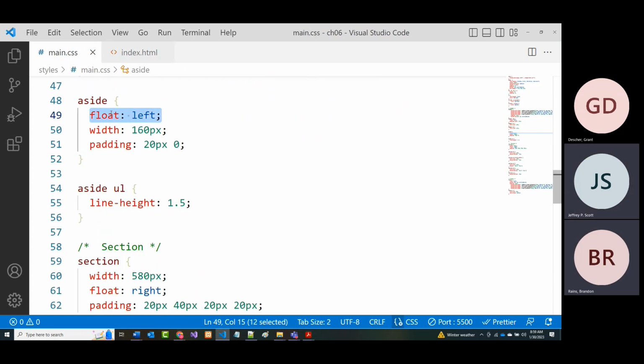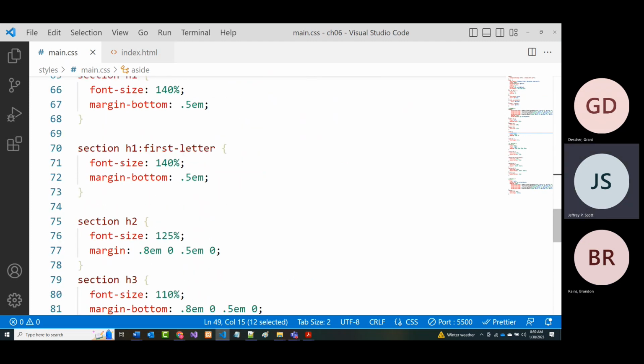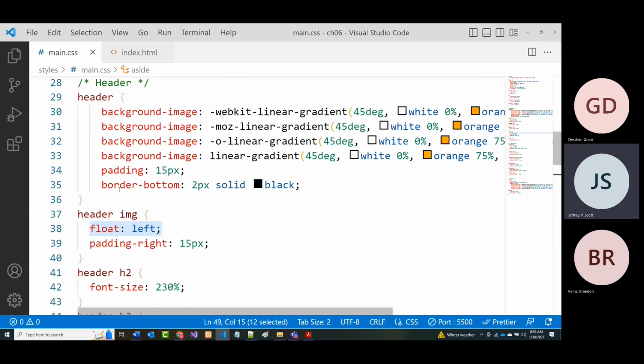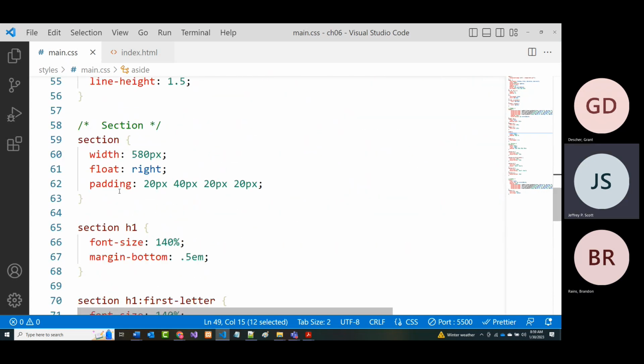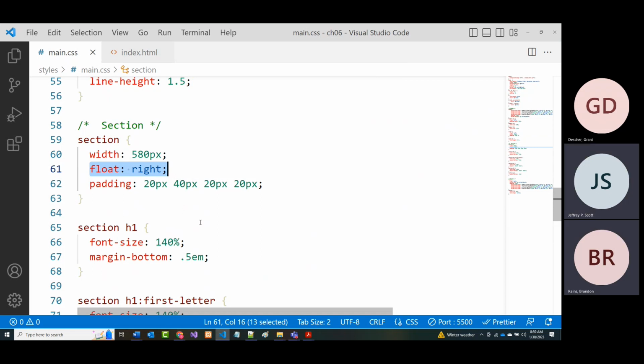But one thing too is in here, where's, I'm looking, there it is. The section, you had to make sure you put a float right into the section. I'm not saying you did or didn't do that. I can't see your screen. But if you didn't, that's gonna really wreak havoc with the way that this looks. Cause this one I didn't have too many issues with.